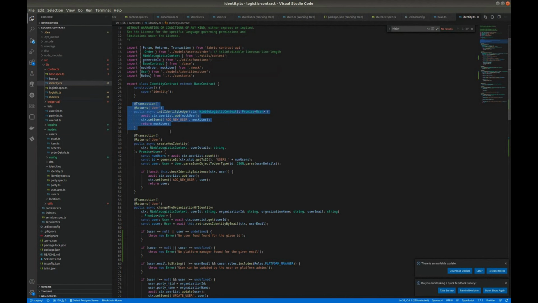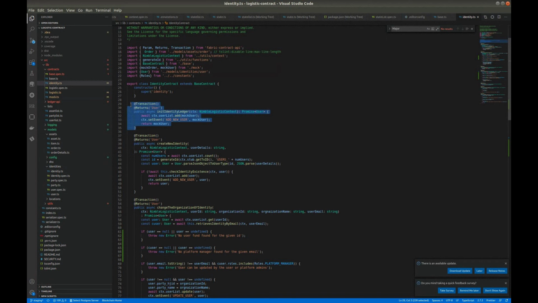So if I go through this, this is the identity smart contract. I'll go through it one by one. First, init identity ledger. This is something we require in the first phase.